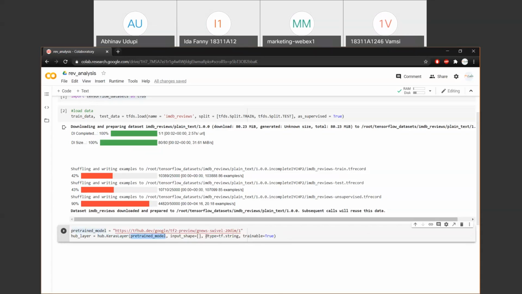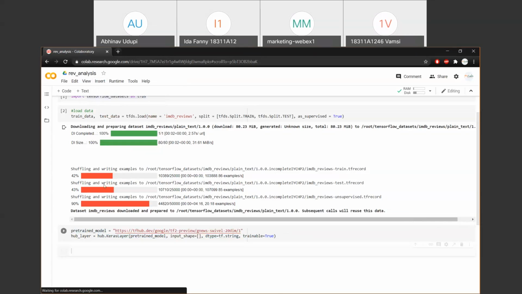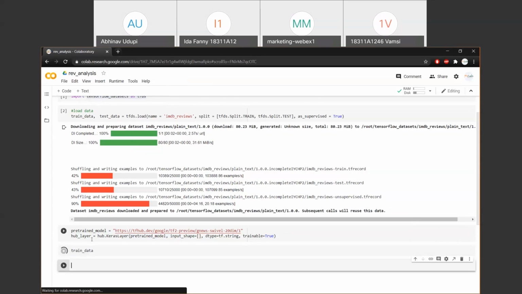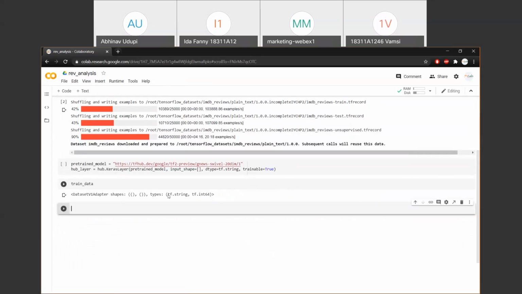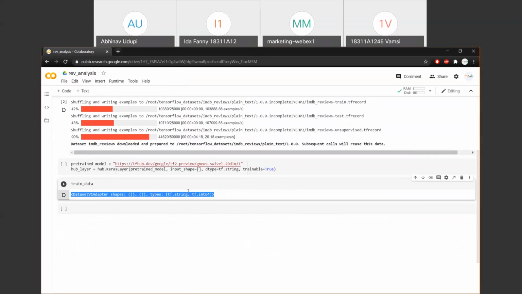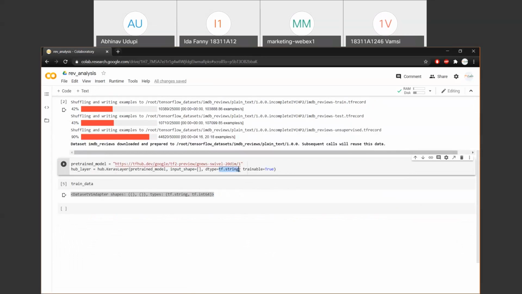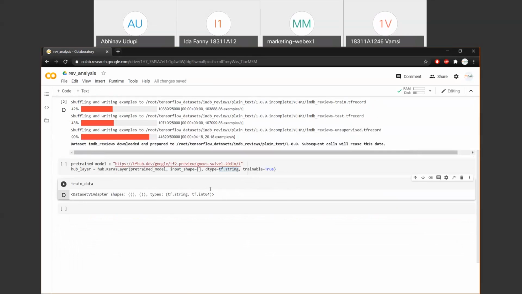Then I say the data type is going to be string, and it has to be trainable. So the input is going to be string, so it is going to be tf.string. If you remember when I had executed this, the first one, train data, you can see here the data is of type tf.string. So that same input I am giving into the model, because that is what I want as the input.